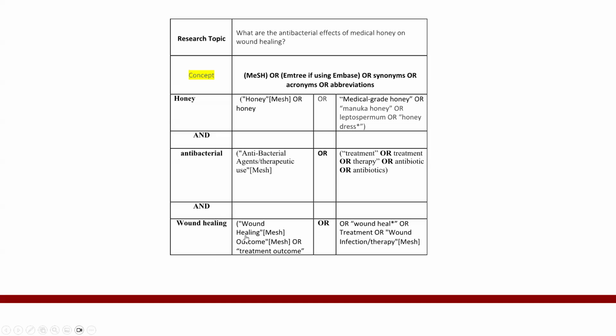And again, there was a MeSH term. This quotation mark should actually not be here, but here. And we have our wound healing family. This little asterisk here allows for various roots and endings. Here I would have heal or heals or healing. And we have wound infection, which is also a MeSH term, and you can apply the subheading for therapy. What is it I want to know about wound infection? Well, I want a therapeutic approach.